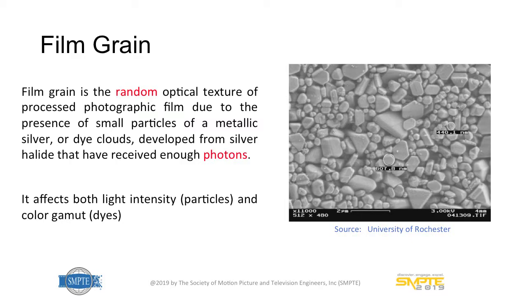The reason we see film grain is because this is the mechanism, like I said, that captures light intensity. A single photon hitting one of those grains will change its opacity level. So if you don't have a lot of light, you're going to grow bigger grains on your film to make sure that photons hit them. And if you have a lot of light, you're going to make finer grain, because photons are going to hit them anyway.